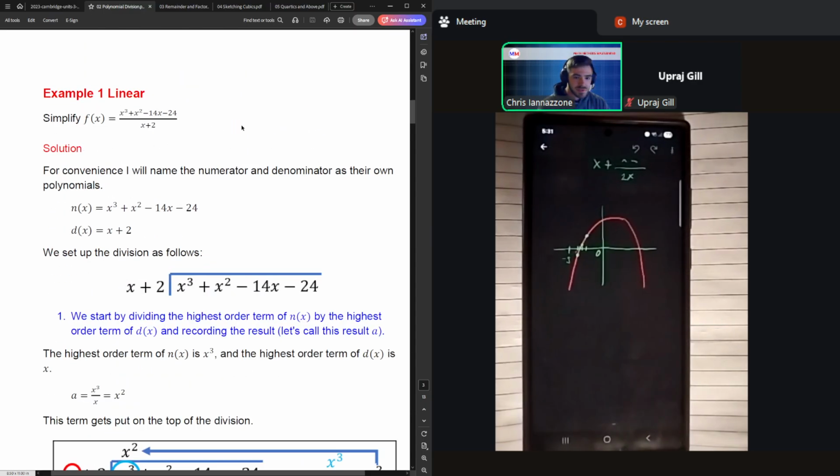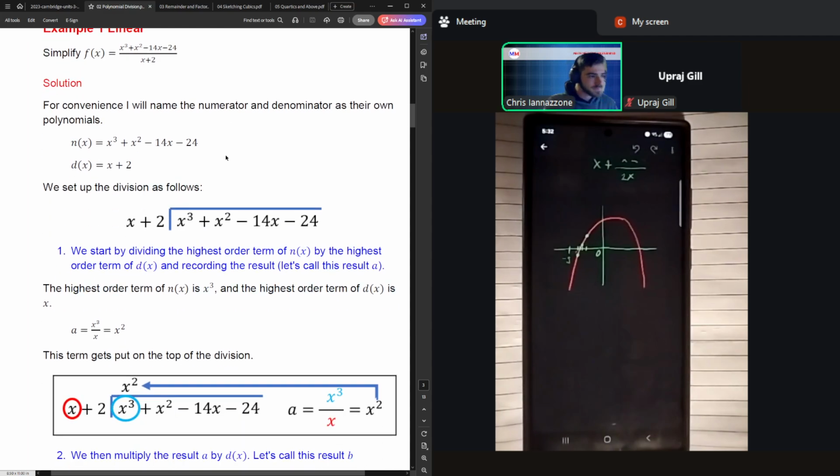So, the first of the basic examples is we have some sort of cubic. We know that x plus 2 is a factor of that cubic. And so if you go through the polynomial division phase, what you'll essentially do is split this up into two factors, x plus 2, and then some other quadratic that multiply together to give that cubic. Top is going to be called n of x, the bottom is going to be called d of x, n for numerator, d for denominator.